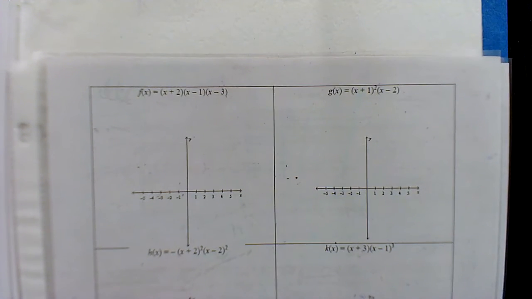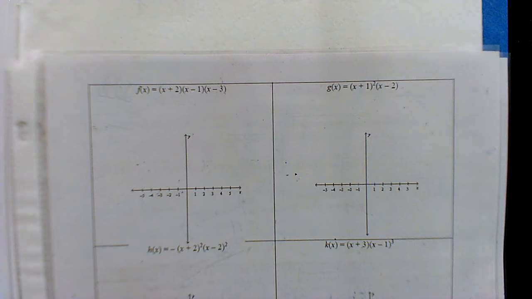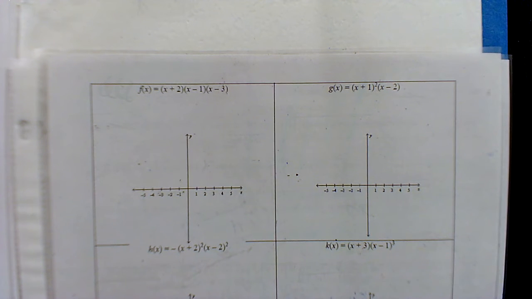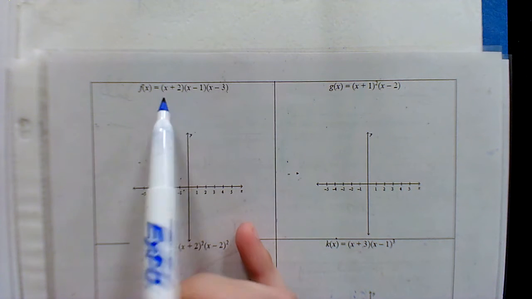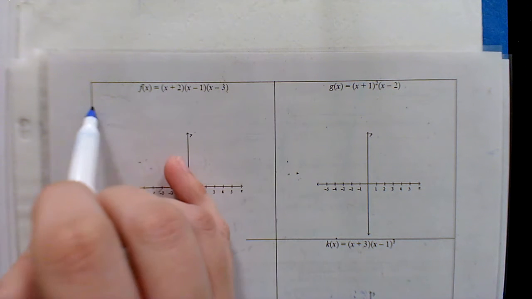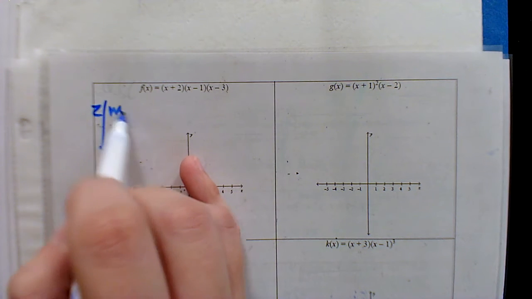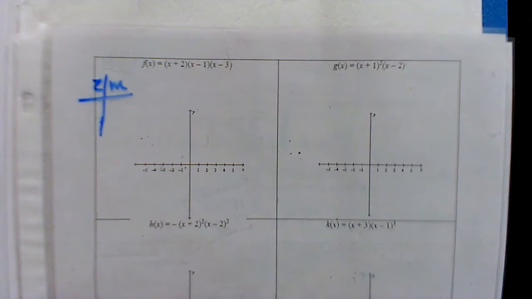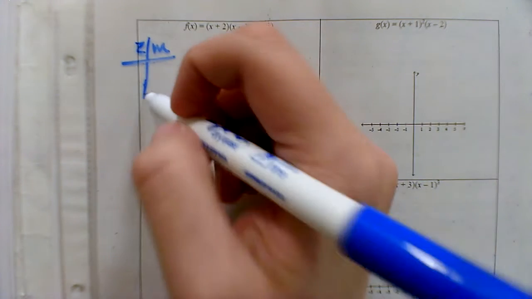These look a little different. What's different about these equations than the two that we just did? They're already factored for us. Okay, so this is nice because it's kind of skipping a step for us, but we may have to analyze these equations slightly different. So we'll see how these work out for us. If this is already factored, we should be really easily able to figure out the zeros and the multiplicities. What do you think?